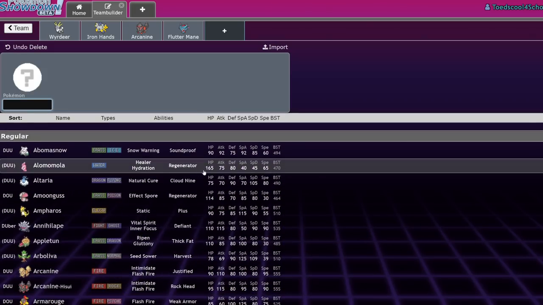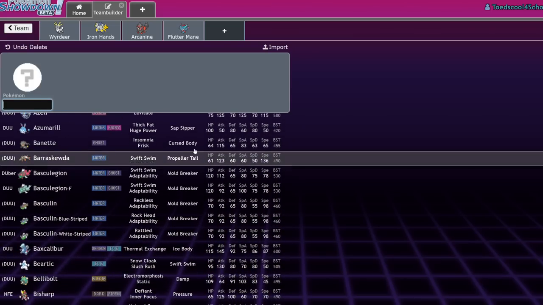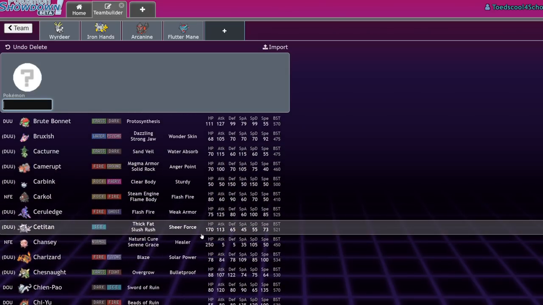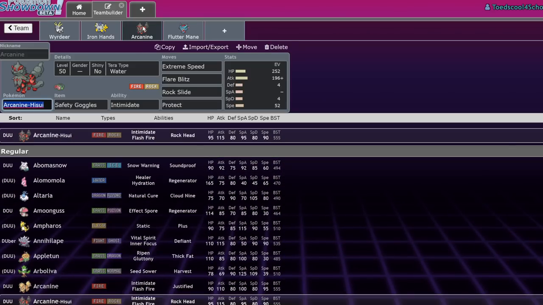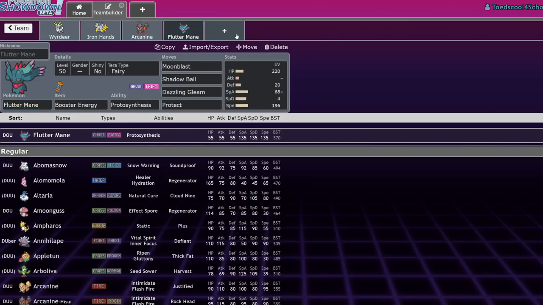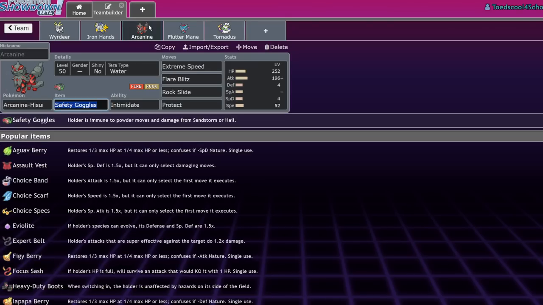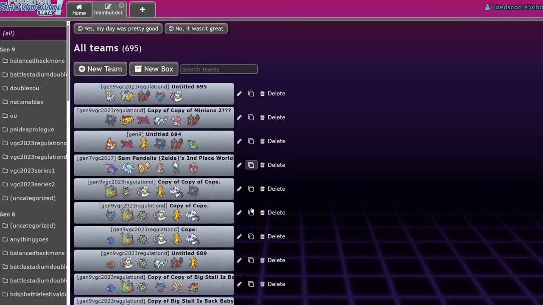Yeah, man, that's awesome. I was going to say maybe it'd be cool if you did Pixie Plate and Sunny Day on a Tornadus or something. But you know what? No, that is cool. That is the answer. You got a point here. That is a way to enable damage. We also have Hisuian Arcanine here. Well, that'd be interesting if Brady had a good idea. Brady, you got a good head on your shoulders, man.